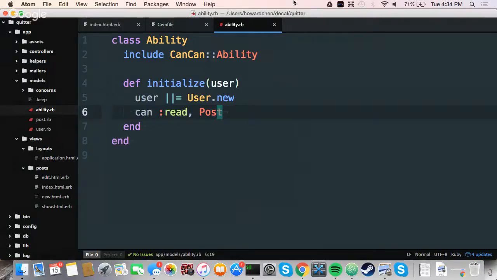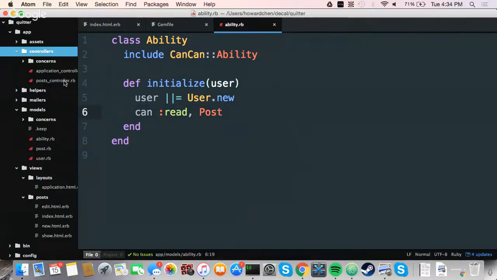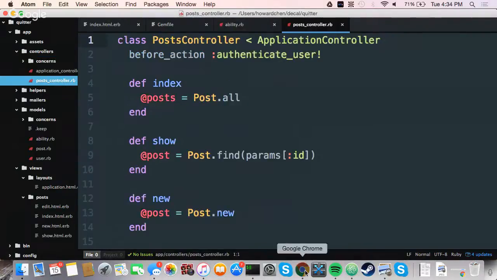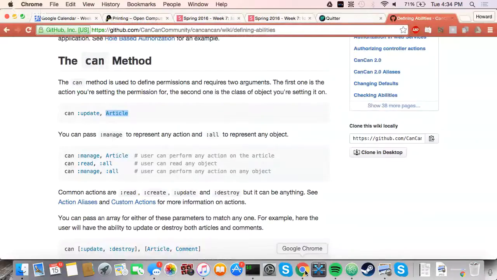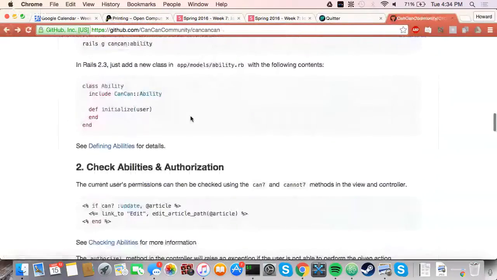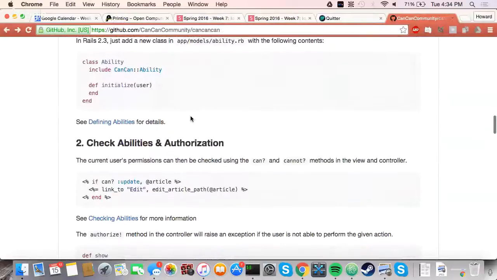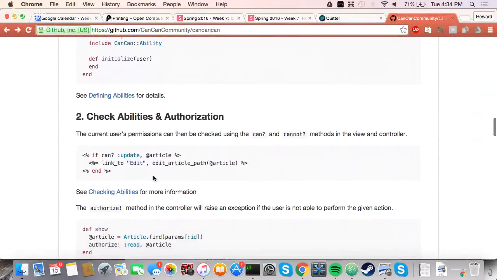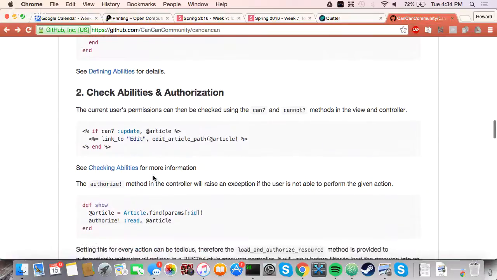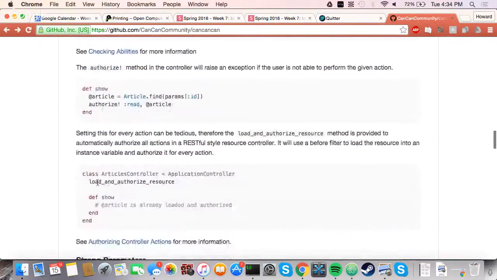I will go back to my controller, open my post controller, and do a second thing. And in the documentation for the can library, to make sure that our user is allowed to read something, we have to put in the controller this method, load and authorize resource.